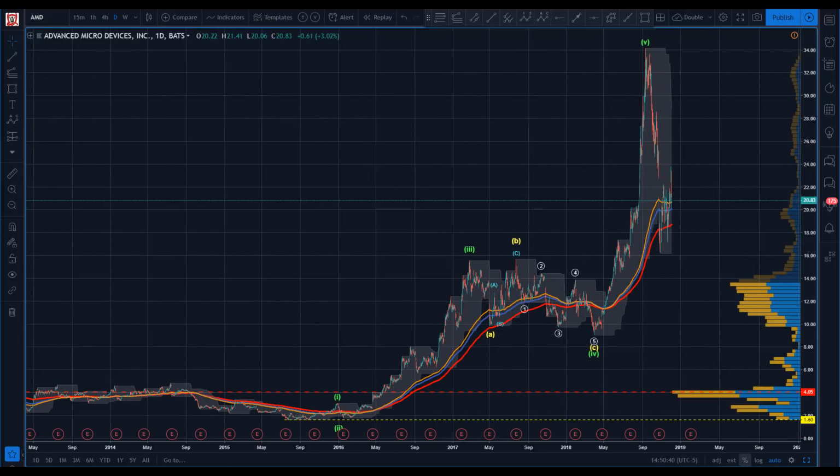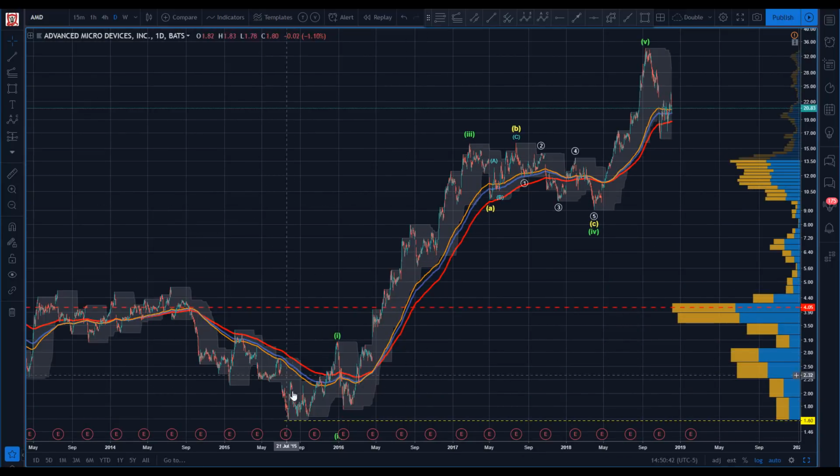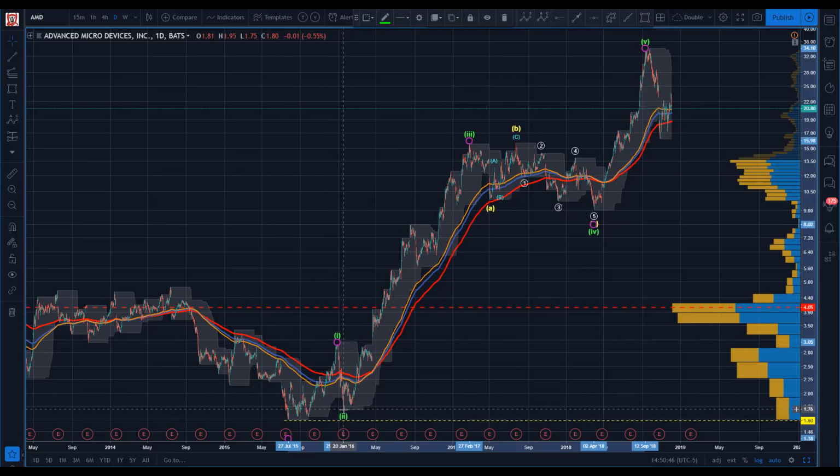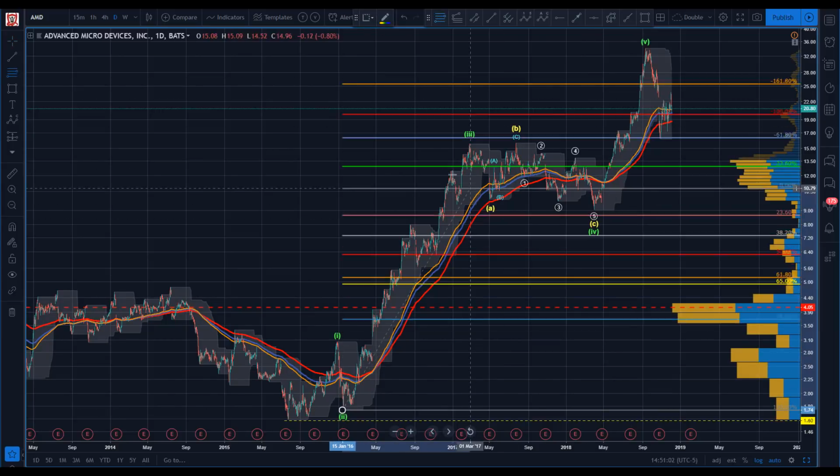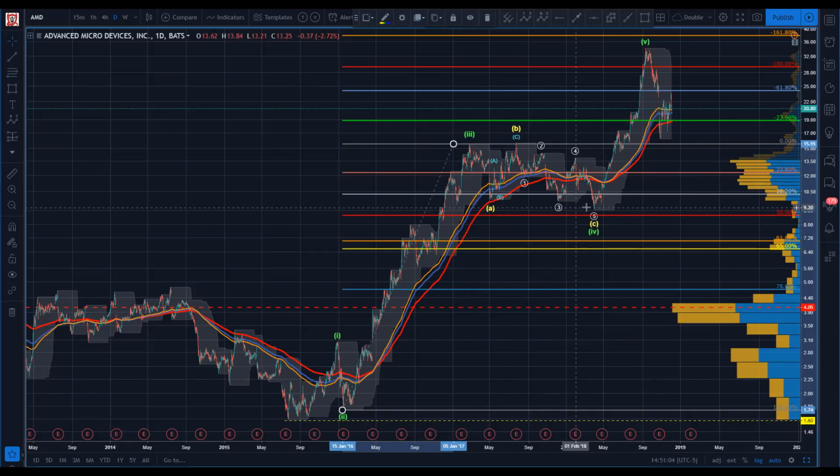So my first thought was to go to log scale, see what that looks like. Boy, hard to bet against that. The advantage of going to log is that we get better separation down here, so we can see the waves more clearly. Now if you're looking at that thinking, okay, 2 to the 4 to the 5, well, of course, we would want to measure and see how technical we were here on the 4. It's not bad. Now, granted, we're going to and through, we're getting the extension here in the 5th.